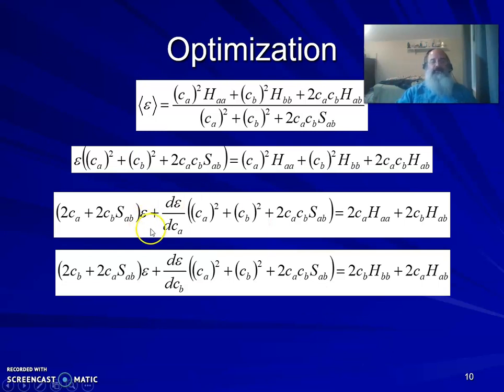But if we take the derivative of energy with respect to CA, we get an equation like this. We take the derivative of energy with respect to CB, we get an equation like this. And it looks complicated to solve, but remember, we're setting the derivative equal to 0. So if the derivative is equal to 0, these terms drop out, and we end up with just these terms and these terms. Same thing here. So we'll get a sample algebra on the next slide for how that would work. And we'll use this first one as our sample, but the second one would work the same way.